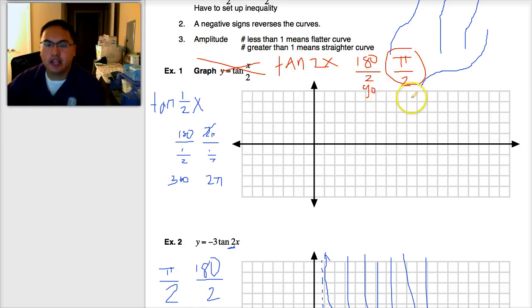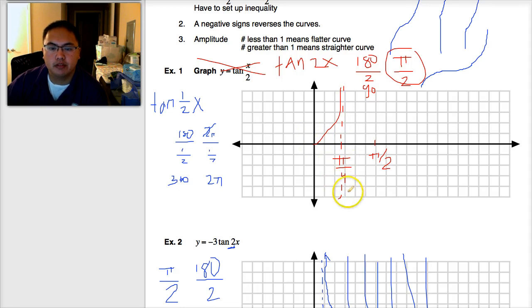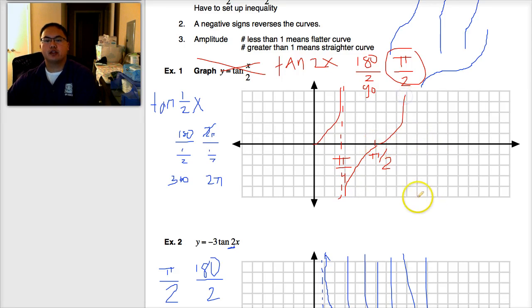So how do I draw that? What I'll do is draw the period, which is pi over 2. And I'll draw the halfway point. Remember the halfway point for pi over 2 is pi over 4. For tangent, remember I start at 0, 0. At the halfway point, I have an asymptote, or a vertical line. So I go from 0, 0, go all the way up. And then from pi over 4, I go from the bottom back up to pi over 2. And then this repeats over and over again. Okay, so that's how you graph it.